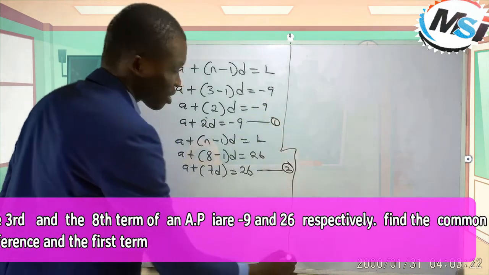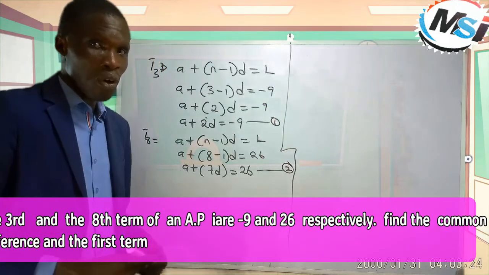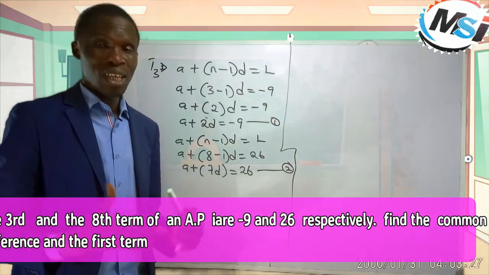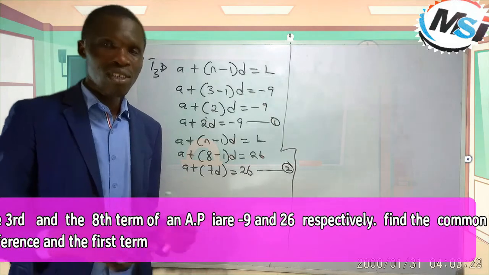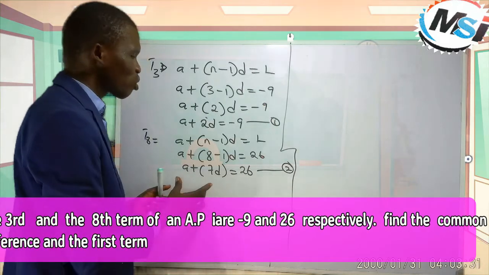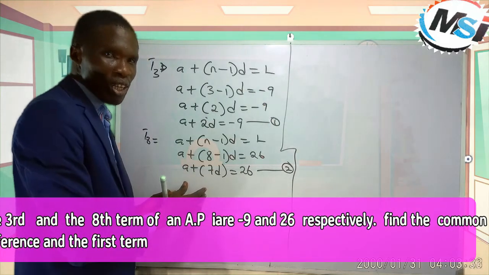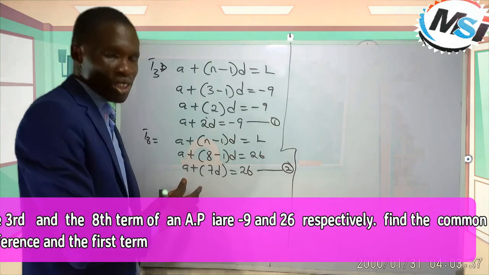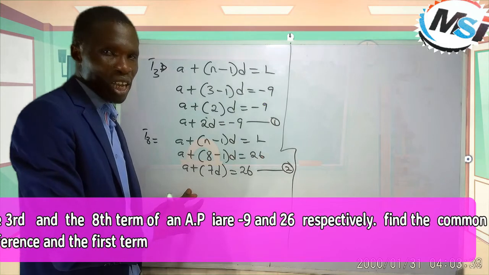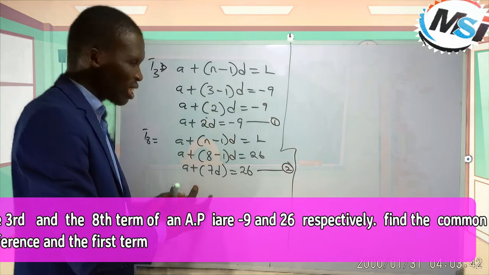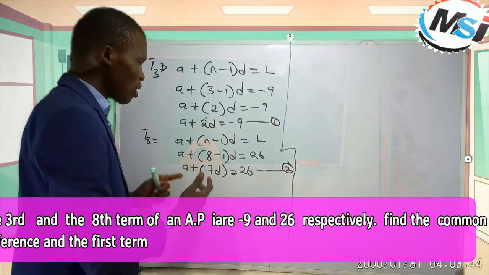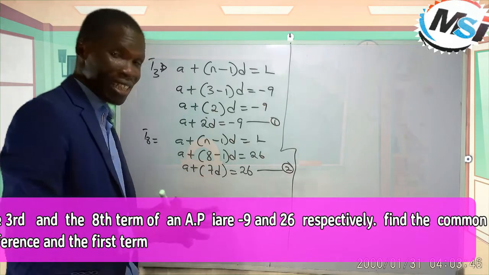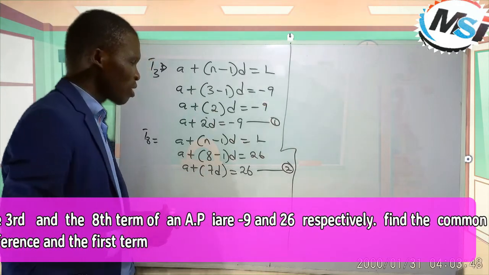Now you can see that there's no way you can run away from any topic in mathematics because they are all friends, they all link together. So this will lead us to simultaneous equations. If you don't understand simultaneous equations, you can search for simultaneous equations on our YouTube channel, MS Arithmetic Online Home Lesson, and you get a video on simultaneous equations in order for you to get the in-depth.